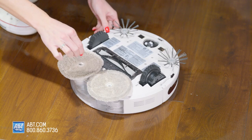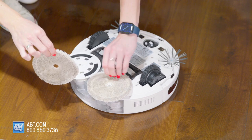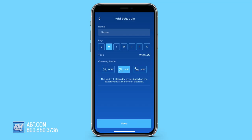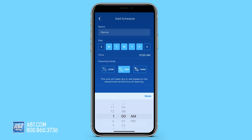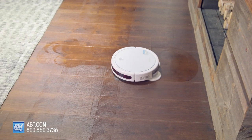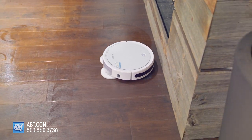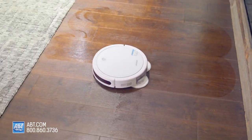And when you're all done cleaning, just throw your microfiber mop pads into the wash — that's right, they're machine washable. You can start, stop, or even schedule cleaning cycles right from the Bissell Connect app. It does not have smart tech though, so it won't create a map of your home and doesn't include any tech to create no-go zones. It does have gyroscope technology, so it'll move up and down your room in a uniform fashion, making sure to get every last inch of it.